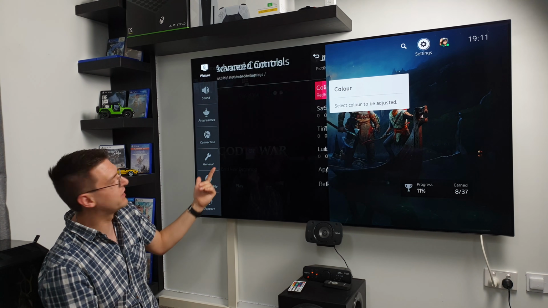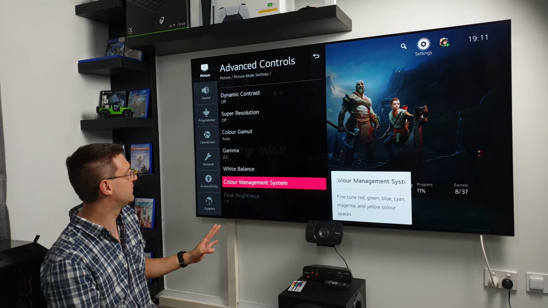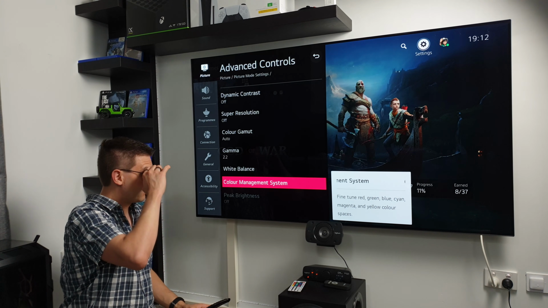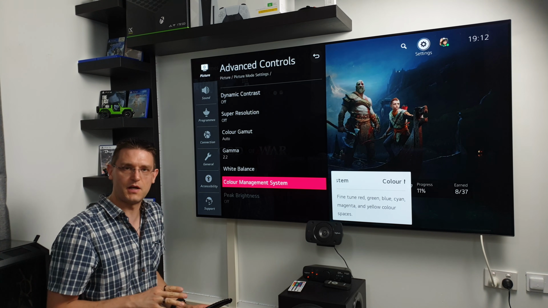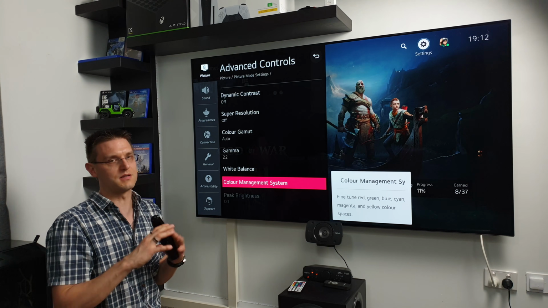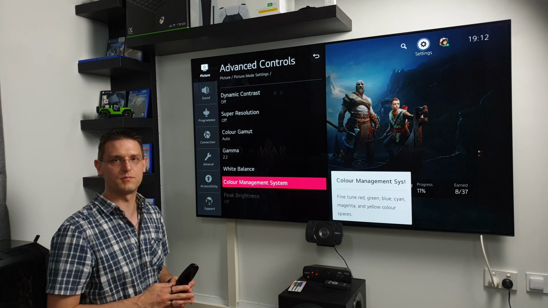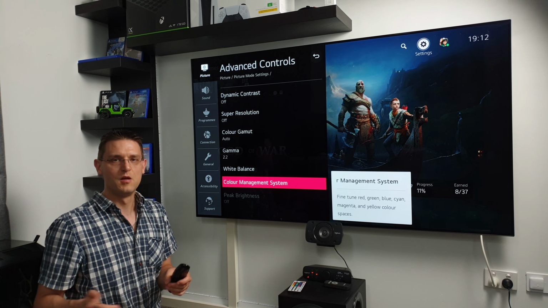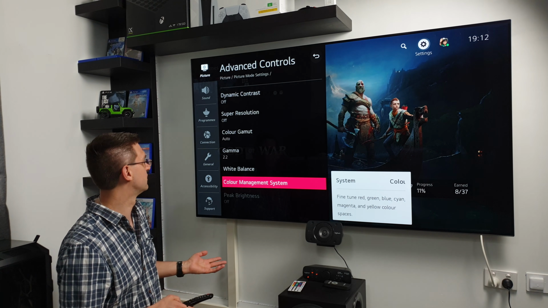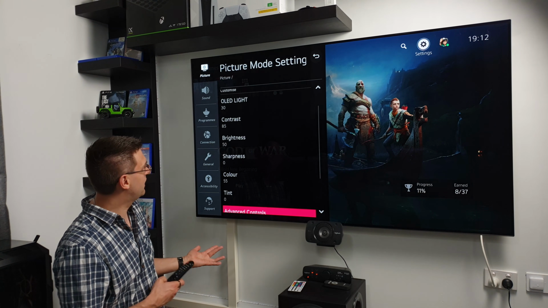The same for color management system. There's nothing in at the moment because so far, I have to say the color management in the REC 709 works really well. Out of the box, it is very accurate. Of course, not perfect, but it is good enough to enjoy the TV, to be very honest. Okay, so what else do we have?